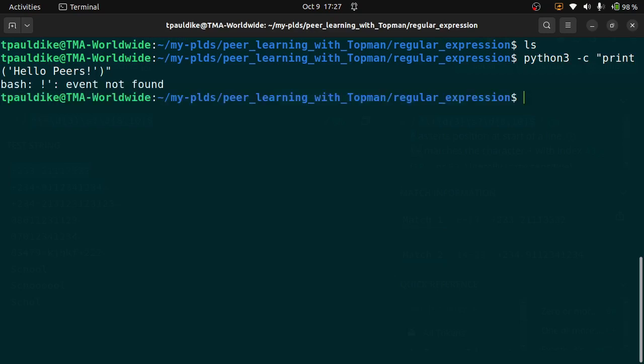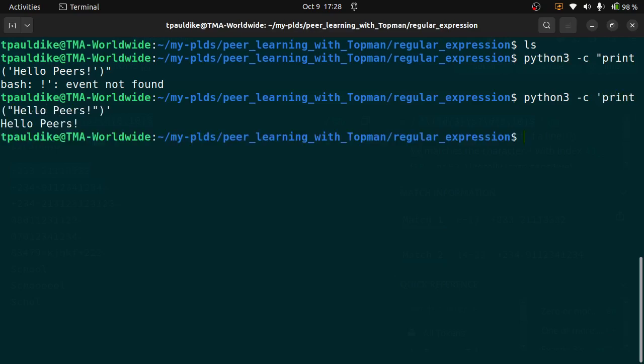Okay, I think I should use... the command is not even available in the history. Let me find out why it didn't work. So paste this. I will change this outer one to be single quotes and the one inside to be double quotes. Let's see whether it works that way. Alright, so it worked. Like echo, hello pairs. If you don't know Python, please forgive me.